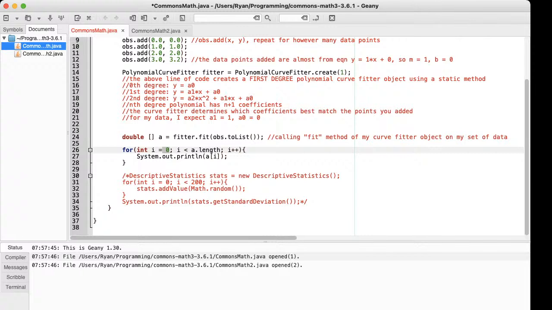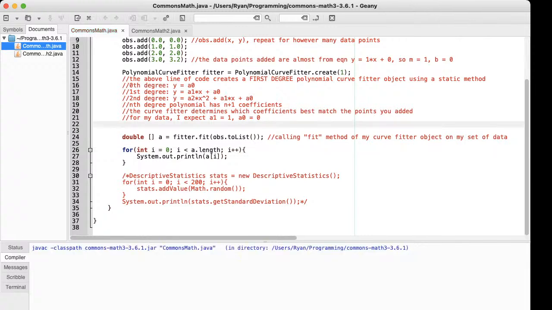So let's compile this. Okay, compilation finished successfully, and then let's run it.